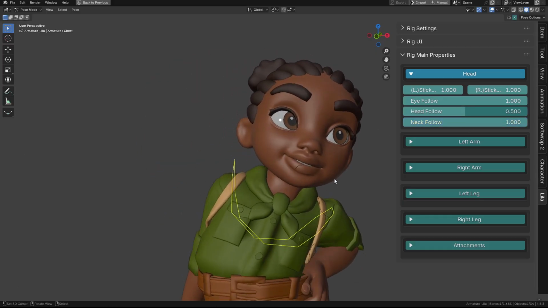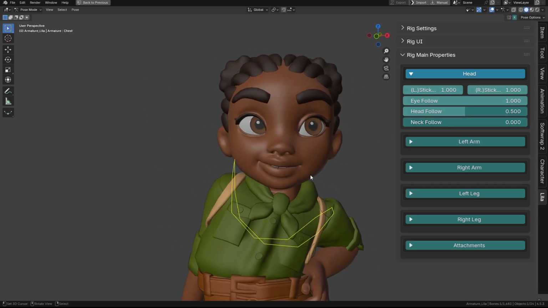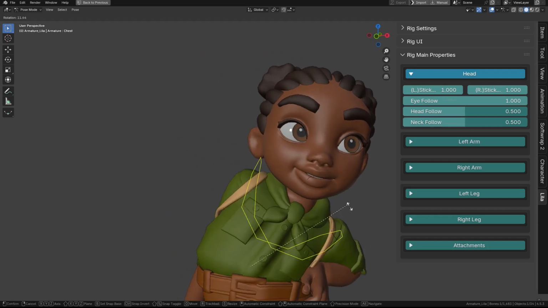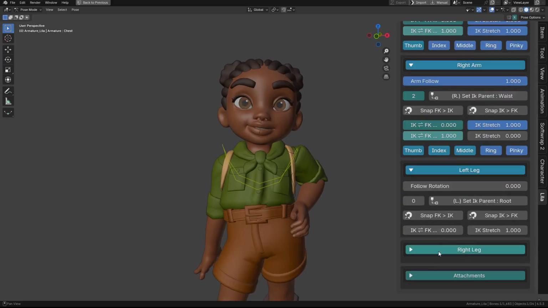And the neck follow, which performs the same function for the neck. In the arms and legs sections, we find similar parameters.